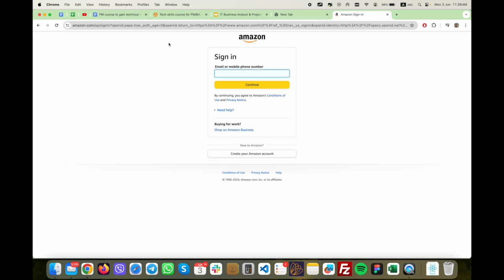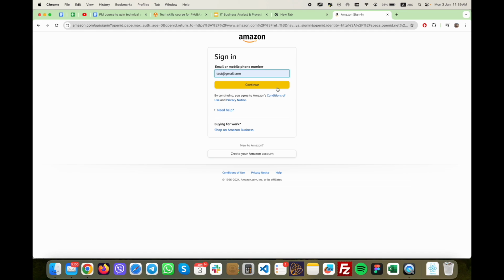Let's go to the sign-in page. Here we can see the front-end part of this page. And for example, I would like to sign in. So what is happening under the hood? I'm going to type in my email address. Once I click the continue button, the frontend is going to send my email address to the backend.